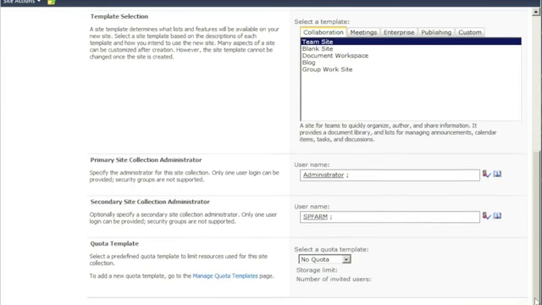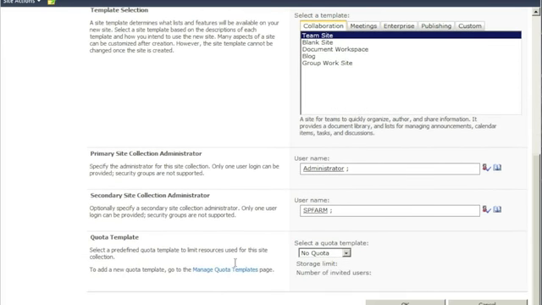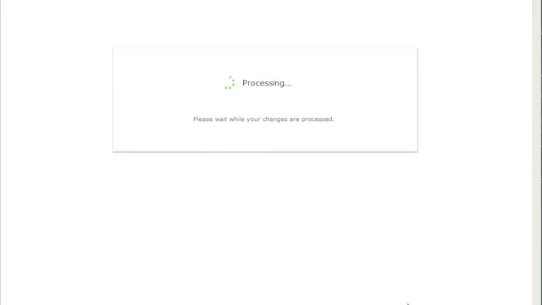And if we wanted to set a quota, we could do it here, but we're not going to. So we're going to click OK. And now this is going to go ahead and create our main IT site within the root of it.howithink.local.